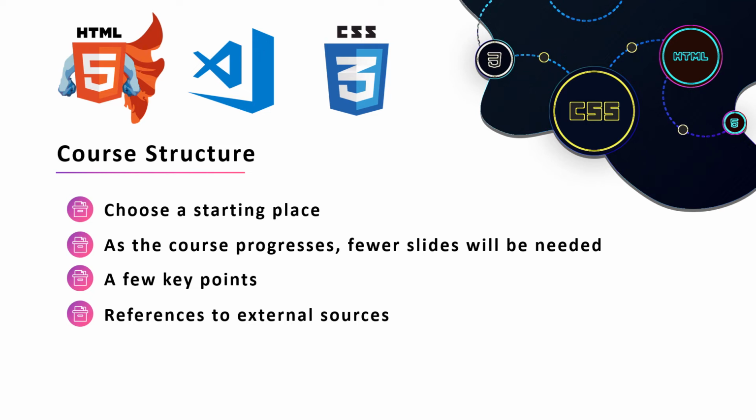If you are starting the course from the very beginning, please be prepared to switch focus points a few times, since I have to cover multiple things at the same time and they will depend on one another. For example, in order to start working with HTML, we're going to have to download and install a text editor and browser first. That could be Visual Studio Code as the editor and Chrome or Firefox as the browser.